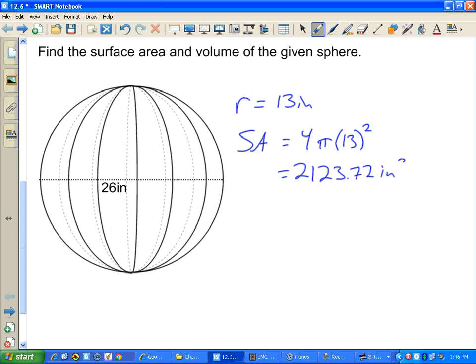This would be cubic inches, or no, inches squared, sorry. So it takes that many square inches to completely cover this sphere. So think of it as, I guess it's a pretty big basketball, so not quite a basketball, but a big ball that's 26 inches across. If you want to cover it with paper, you would take this many square inches of paper to completely cover it.